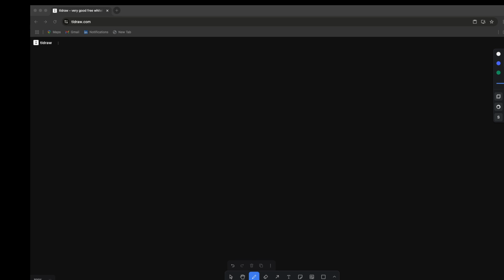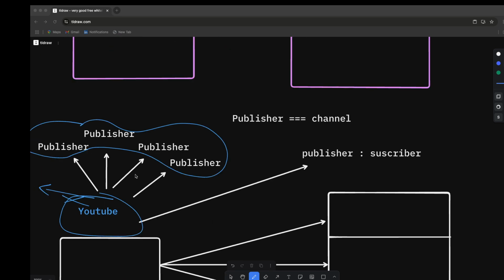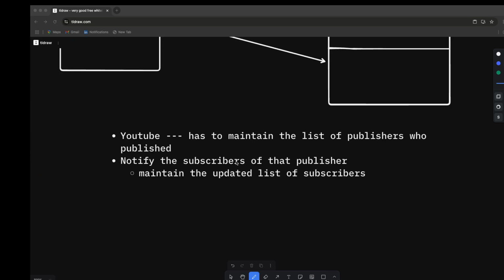Let's see what is going to happen only using full inheritance. There is no code reusability as well, right? Because every publisher is going to have the same thing.